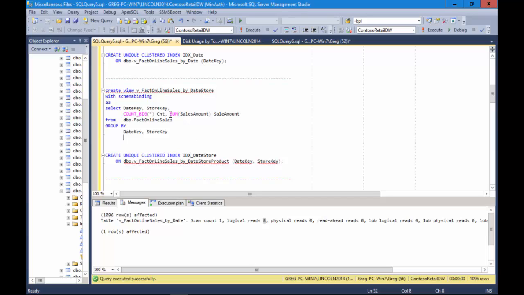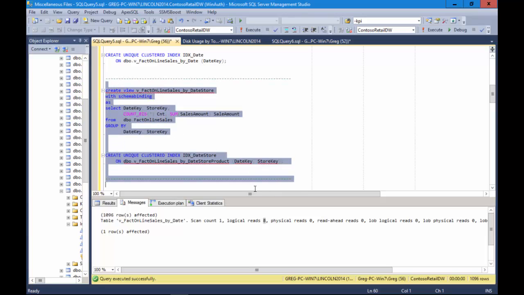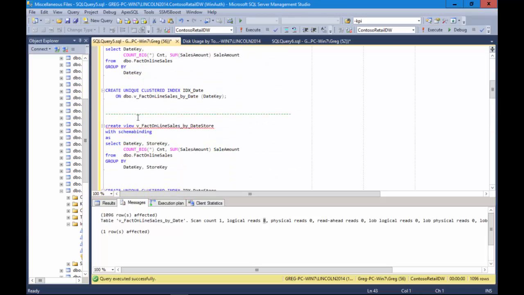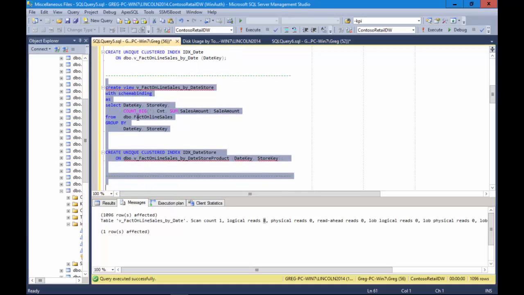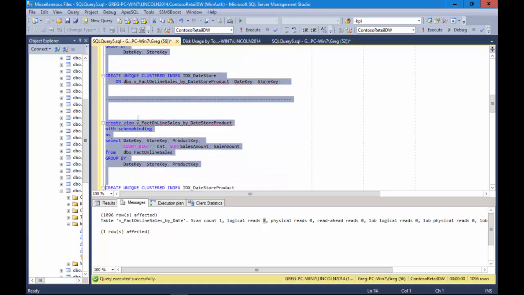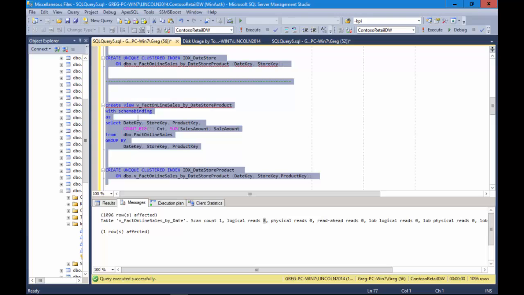Okay, so here we go. We have the create view. We have the create clustered index there. I'm going to highlight those. Oops, boy, this thing has a speeding ticket on this thing. Let me use my keyboard. Like a roller coaster or roller skates. Okay, so I'm going to run these two and then we're going to come back.